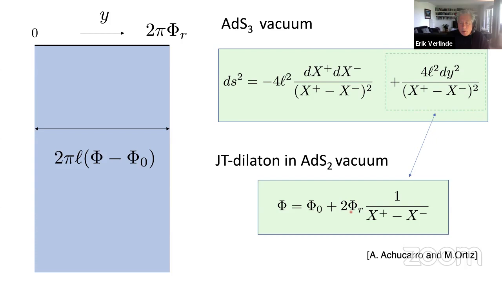And there's a relationship between the value of phi r, which is this parameter that multiplies the r-dependent part in phi, and the distance over which I've made the reduction. So if I look at the space here, there's a certain distance in the y direction that I'm traveling, and that distance is precisely what appears in here. So this is the other way of saying it. There's a certain way that this distance depends on the distance from the boundary because of the conformal factor here. So the value of this phi minus phi zero field is precisely the geodesic distance, or not, I should say the actual distance between these two points.